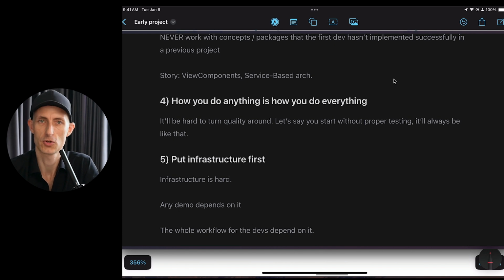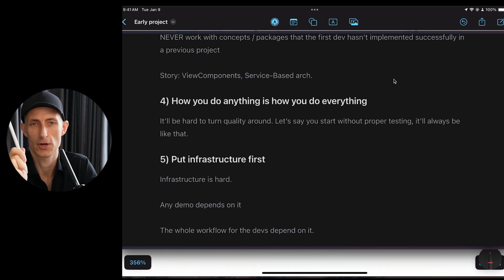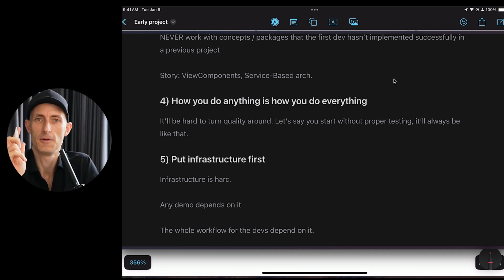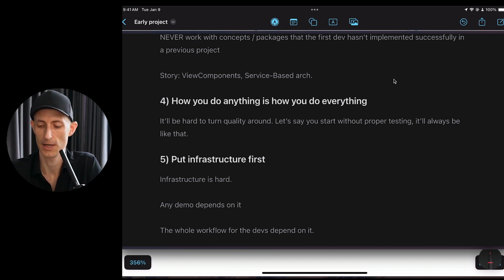Another thing that's important is to put infrastructure first. This might be a bit of a controversial point, but I have talked to a very smart guy, Friedrich. He's also in one of the interviews on my YouTube channel. So Friedrich said, when they onboard a new client, they will give him a staging and a production environment in the first 2 weeks.